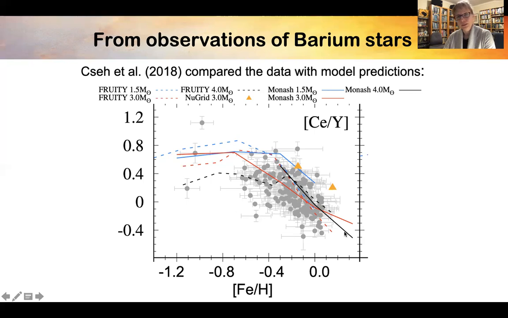But the main result is that we see, both from theory and observations, that the cerium to yttrium abundance increases with decreasing metallicity, as expected. This just means that we're making more heavy stuff, cerium, at the expense of lighter S process stuff like yttrium. And that's because we have just as much carbon-13 at low metallicity, even though the amount of iron-56 that we start with greatly decreases as I move up to lower metallicity.